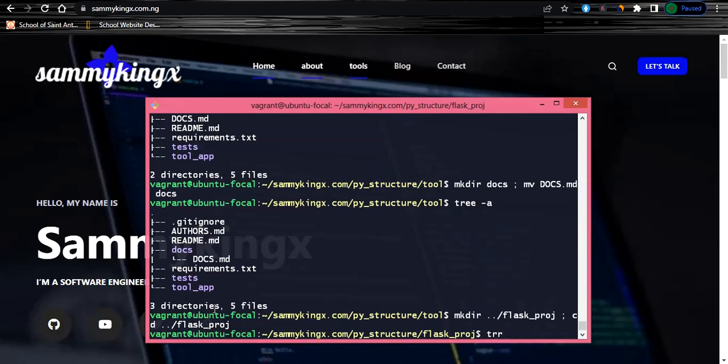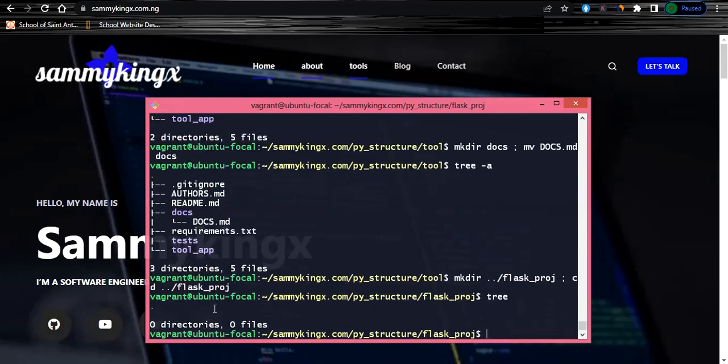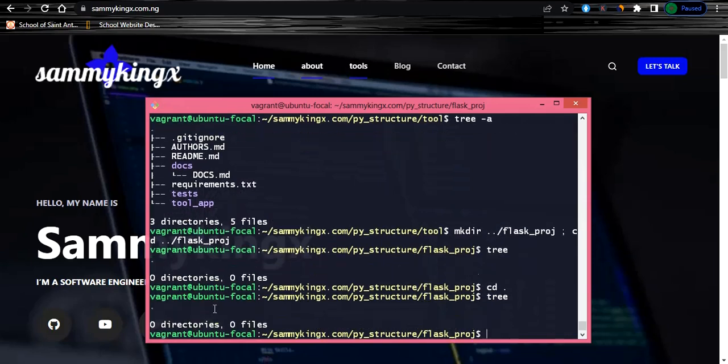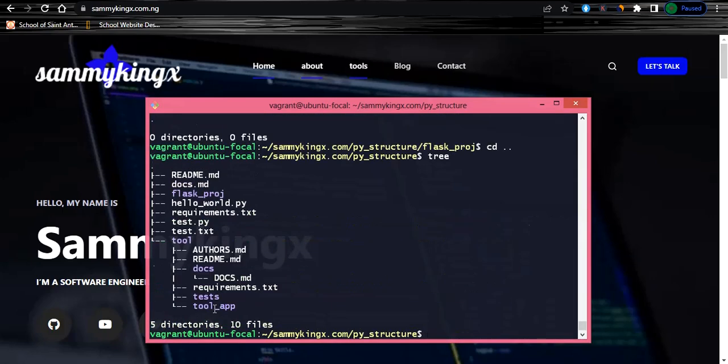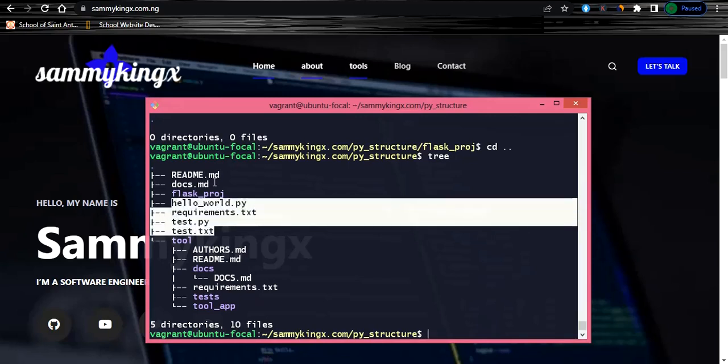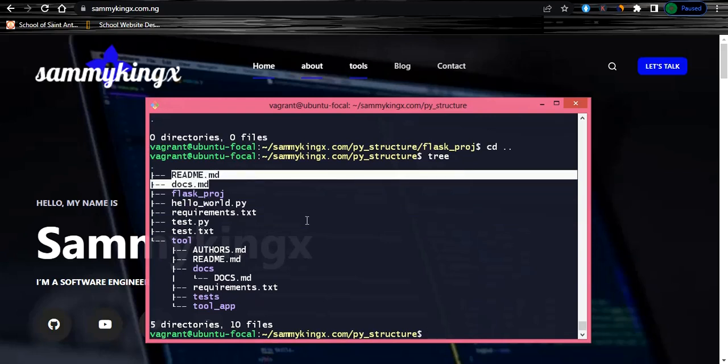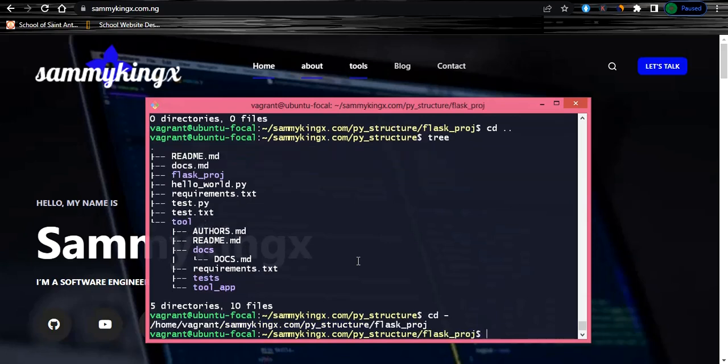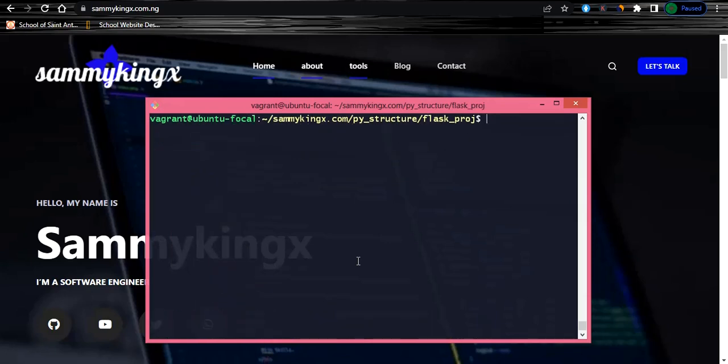So what have we covered thus far? Okay, go back. Okay, so we've covered the normal project. I think I would still need to move this part, because this is only considering a situation whereby it is just a one-off script. Okay, so let's go back to our Flask project, and then let's clear our screen so that we will have a clean slate.